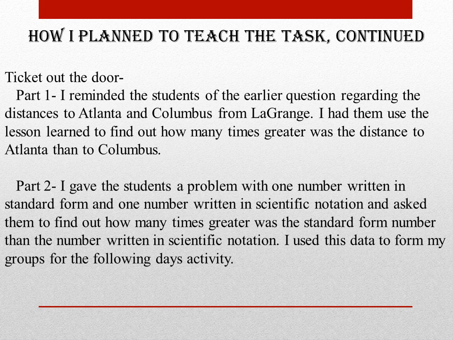After the lesson, I reminded the students, I said, all right, let's go back to the question that we posed earlier: how many times greater is the distance to Atlanta from LaGrange than to Columbus from LaGrange? Most of them knew now, and said, oh, okay, now we must divide to find that answer. And then we need to convert it to scientific notation or adjust the coefficient to make sure that it's in correct scientific notation. I was glad they figured that out on their own.